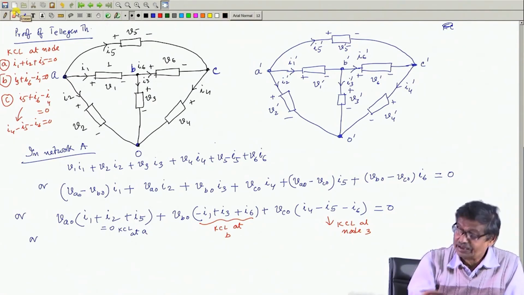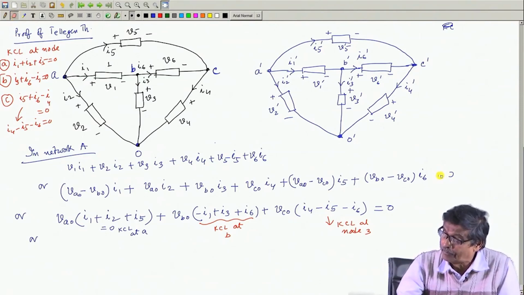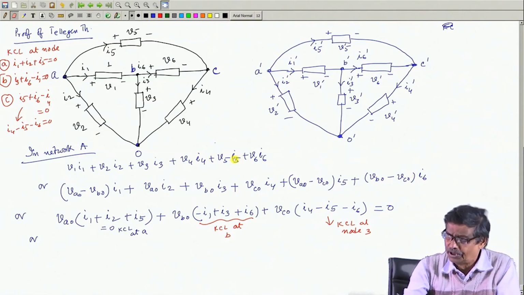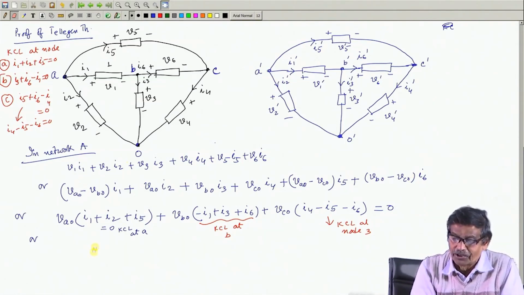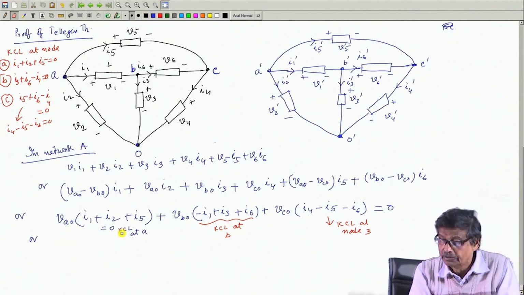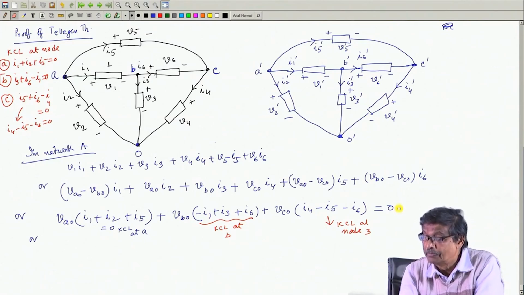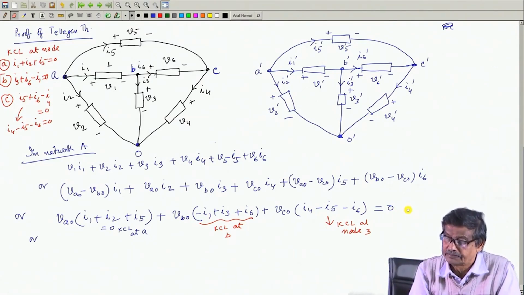So, what I am telling is, this is another way of proving the power balance. Suppose I am just calculating how much total power is absorbed, equal to 0 I have put. I know it has to be 0, this is one way of proving. In terms of node voltage you express, and then you say V_A0 into 0 plus V_B0 into 0 plus V_C0 into 0, and this must be equal to 0. That is what the power balance equation is.